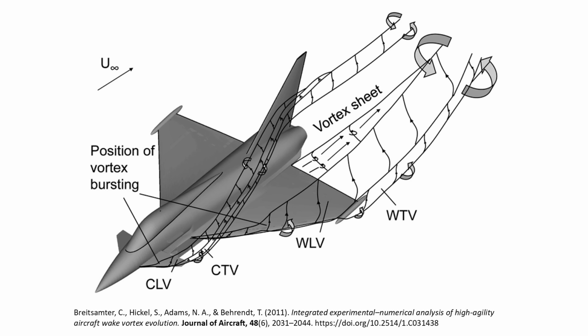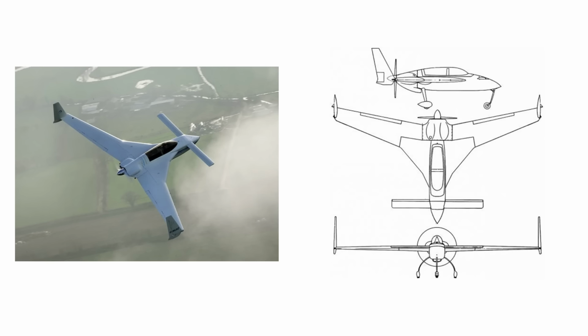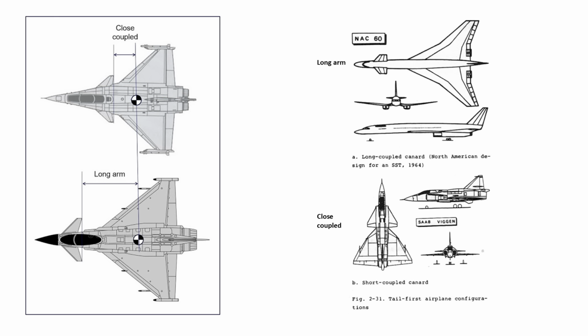This means that it does not reduce drag at high angles of attack as the close coupled canard does, and consequently the long arm canard configuration has a higher drag than even the standard tailless delta at high alphas. Zero lift drag is also more likely to be increased as long arm canards are harder to fit in the overall body area distribution, but if done well, the zero lift drag of the long arm canard can be less than that of close coupled canard configurations, and the cruise drag would also be less at subsonic speeds.